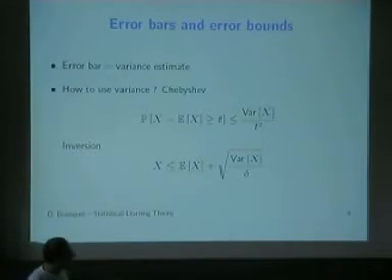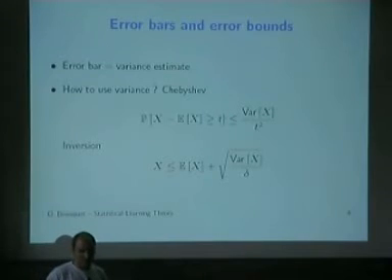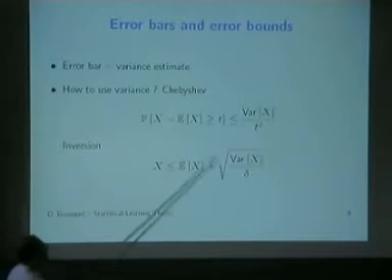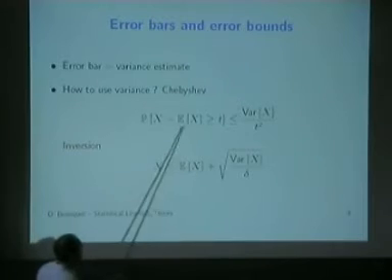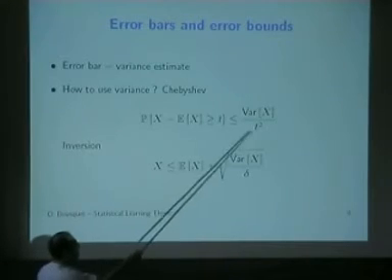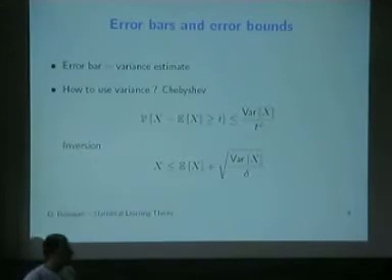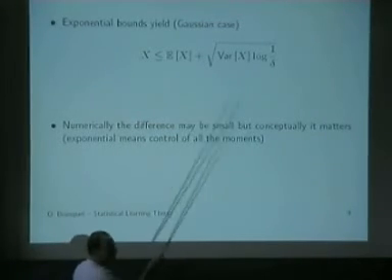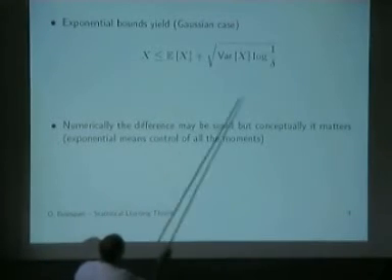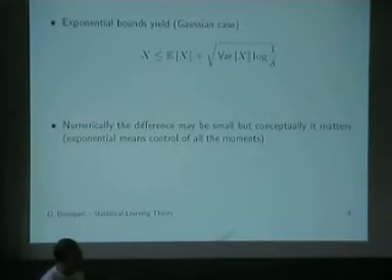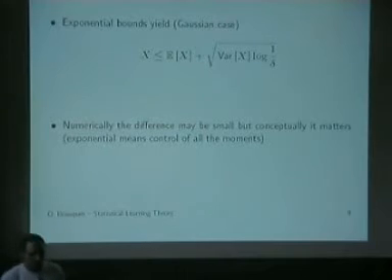Why not? But you see that here, if you remember Stefan's lecture, there was this distinction between Chebyshev-type bounds and exponential-type bounds, and this is the former. Why is that? It's because here you only require a condition on the variance of the random variable. So this random variable may have arbitrary behavior on higher moments, and you don't care here. But if you want to get the finer result, then you should use the exponential moments. And if you use the exponential moments, for example, in the Gaussian case, but that also occurs in empirical processes, you have something like this. So the difference is quite mild. You replace this 1 over delta here, essentially by log 1 over delta here. Who cares?